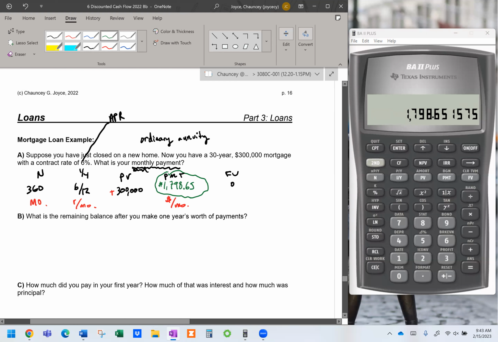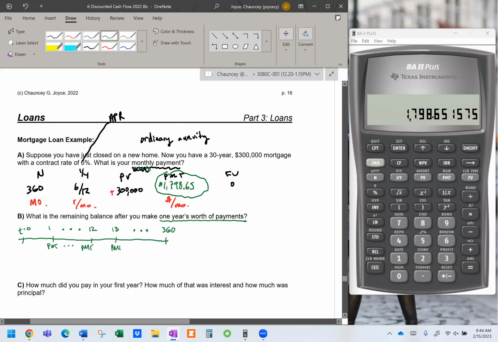What is the remaining balance after you make 1 year's worth of payments? Now, this is a pretty tricky question. Anytime I get to a question like this, it seems pretty tricky. I like to actually outline what's going on here. And again, I think of all valuation in terms of timing, risk, and magnitude. So here's my time on top. And I'm saying I've made these payments already. After 12 payments, that's 1 year's worth of payments. I'm measuring this in time because that corresponds consistently with the months. So that's 12 months, 1 year right there.